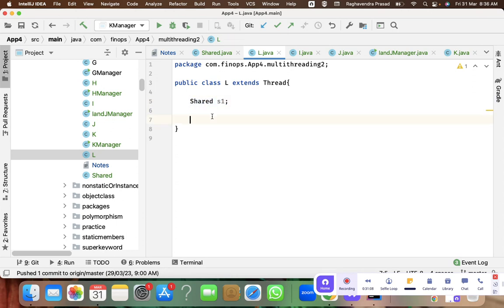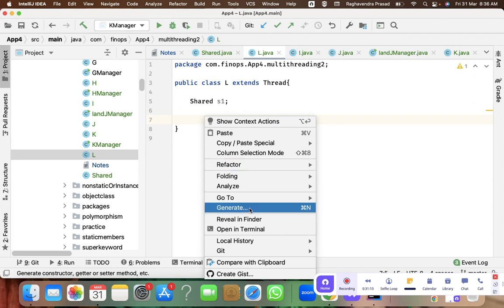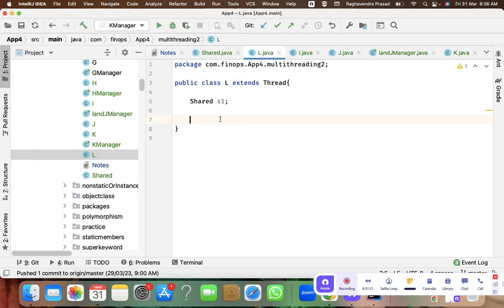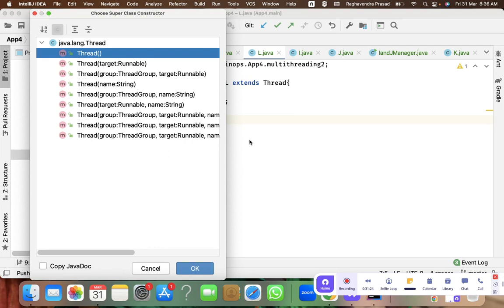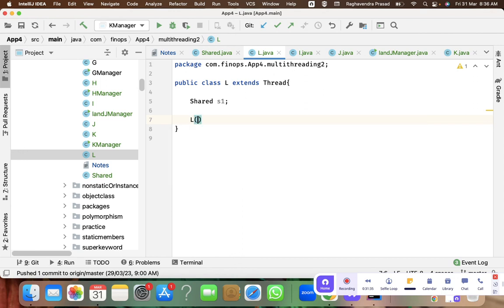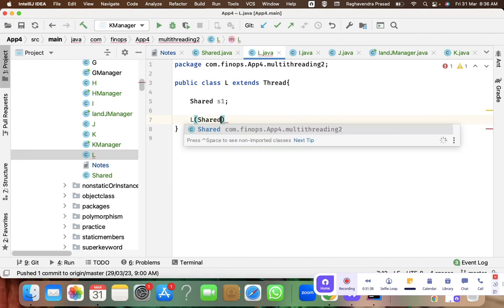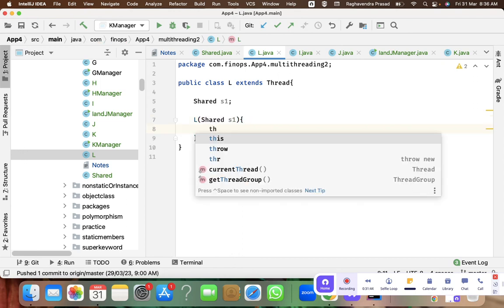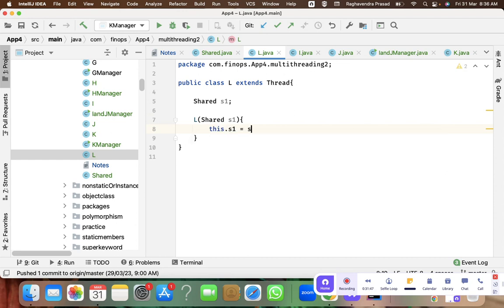I'll create a constructor for class L, which takes the argument Shared S1: this.S1 equals S1.